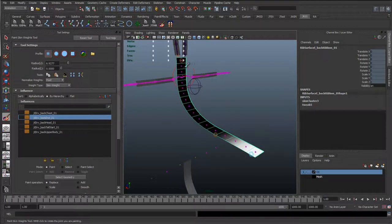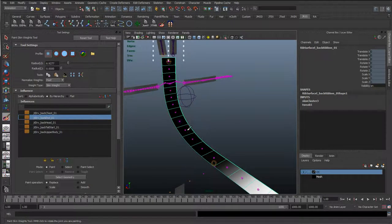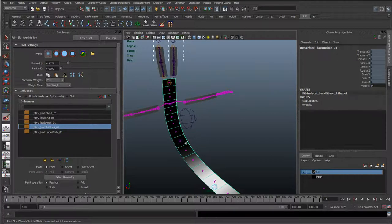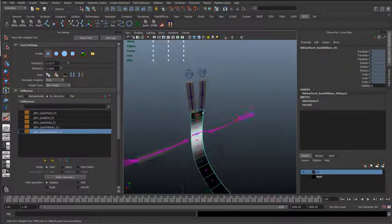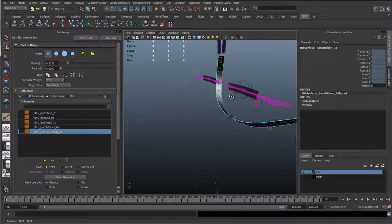The same up towards the top of the head - you can see there's a little bit in there, so I'm going to remove that. We'll leave the chest area white, because that's what we want it to control. This tail mid bit here - I'm going to make sure the end has no influence and it's smoothed into it, and it's got no influence on the head, and remove a little bit of influence from the chest. Same with the upper body - we don't want it editing this chest down here, so I'm just going to remove it from the rest of this tail, and with the head, remove control from the top.